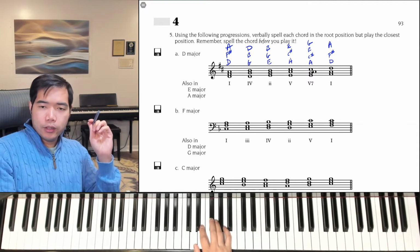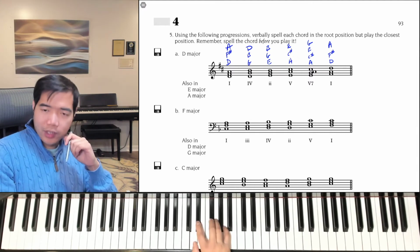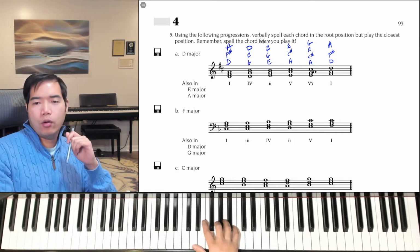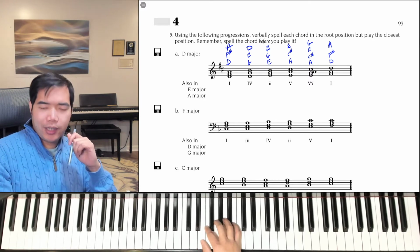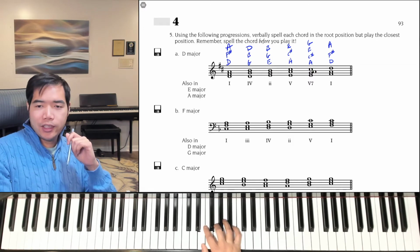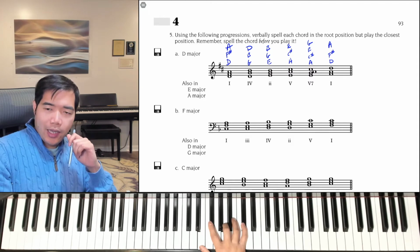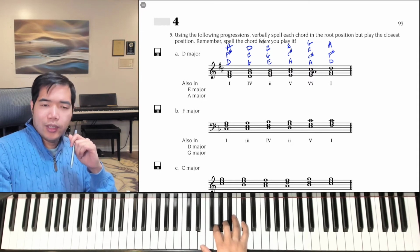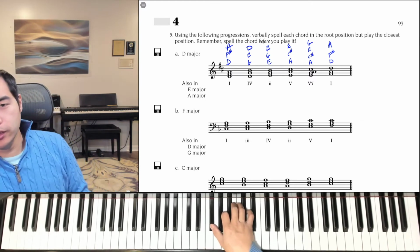1, 2, D, F sharp, A. 1, 2, G, B, D. 1, 2, E, G, B. 1, 2, A, C sharp, E. 1, 2, A, C sharp, E, G. 1, 2, D, F sharp, A. 1, 2.